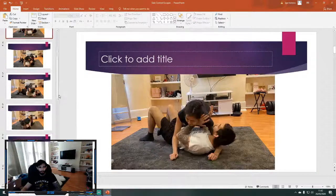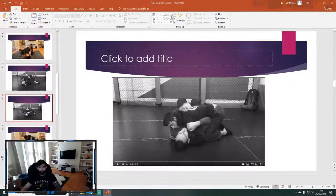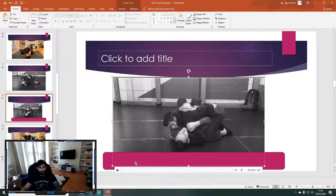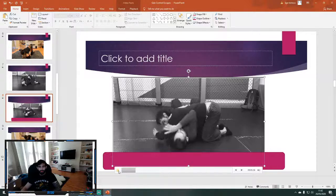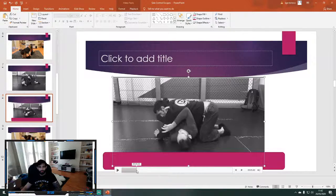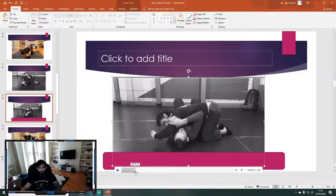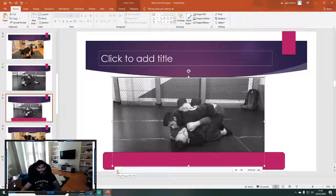All right, going to the hardest one now. See if this is going to work. Okay. So next up, what's this position called that I'm transitioning into? That's too quick. Alright, what's this transition?